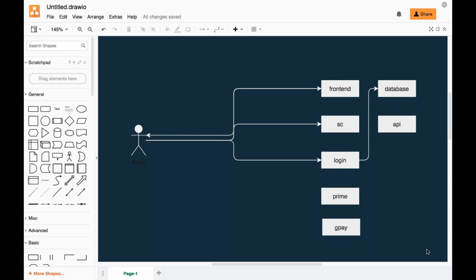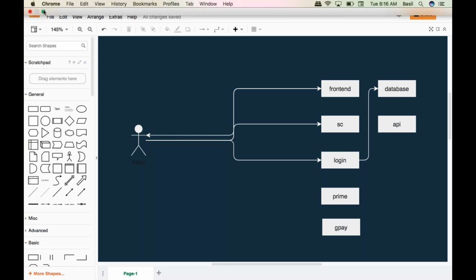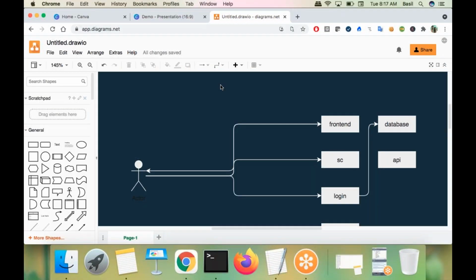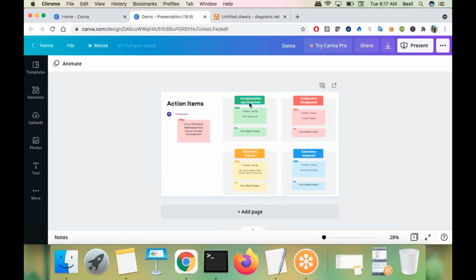So we are going to talk about the problems. What are the problems that the companies are facing, right? So let us start with that. What are the problems we are trying to solve with our training? That is what we are going to talk about. So we start with the container orchestration in the cloud.